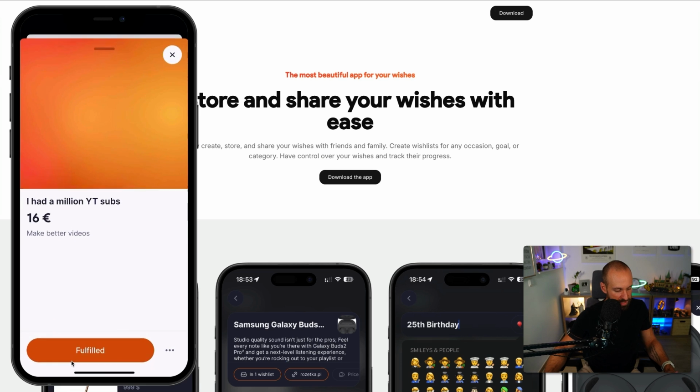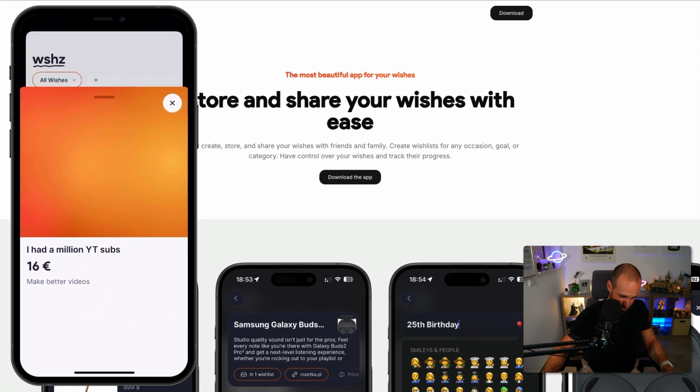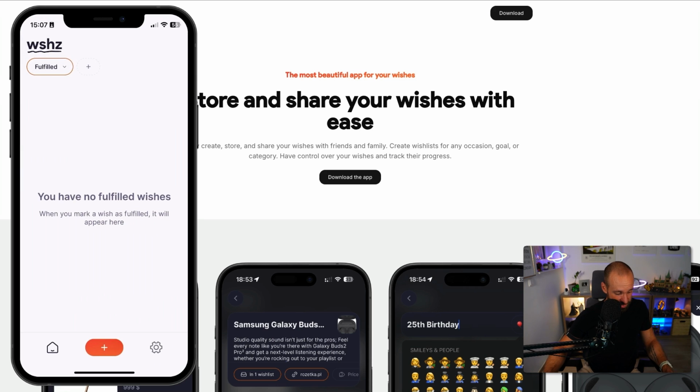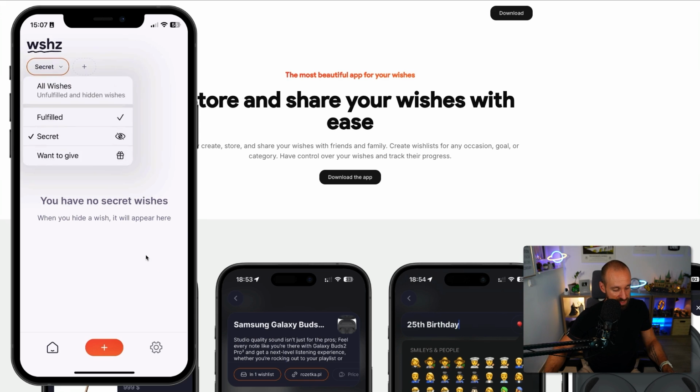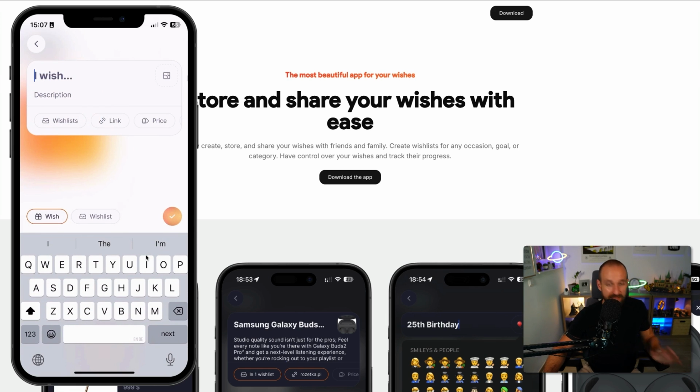I can now always bring back my wish here. Is there like a little, yeah, something going on here at the bottom. That's not perfect, but well, just a minor thing. Cool overlay, probably the menu from Fernando Rojo. What's it called? I forgot the name, but I had some videos on that. Yeah, we can filter this here. It shows quickly a little loading screen, or not a loading screen, but a skeleton view. I like that. And I can, of course, create more wishes. Very simple, very straightforward application.